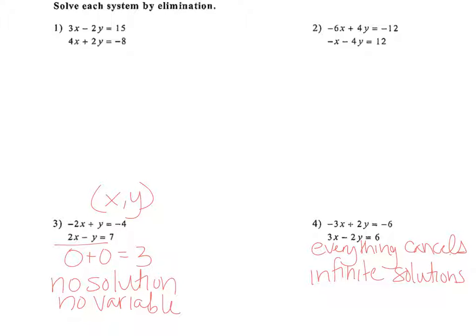You're going to wonder what to do on 3 and 4 when all the x's cancel, but then you have this 3 there, or what happens when the whole thing cancels and you have 0, 0, 0, 0. These are going to end up being parallel lines. There's no variable, you can't solve anything, no solution. So you'll for sure see those, okay? Have a good day, 1 through 4.